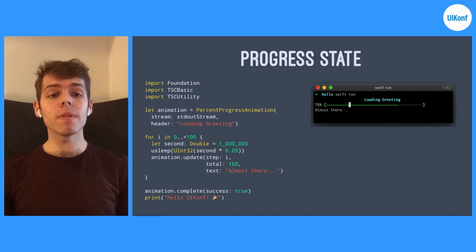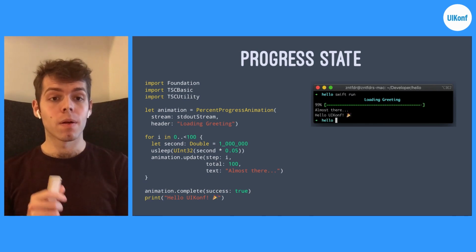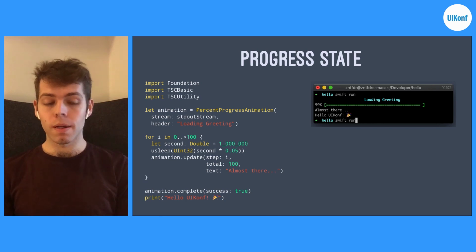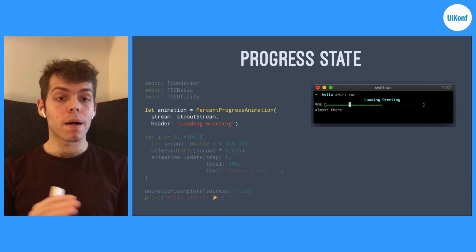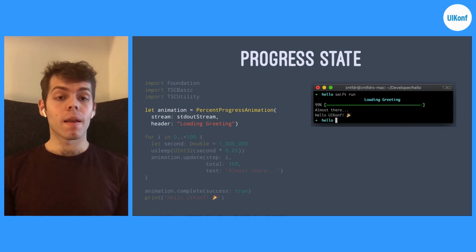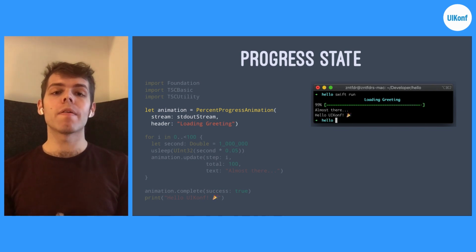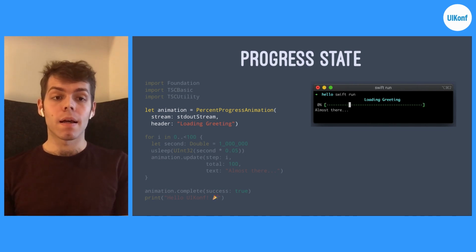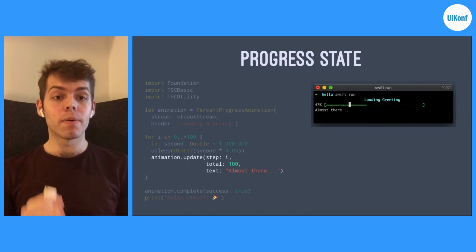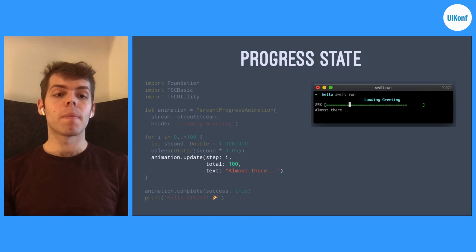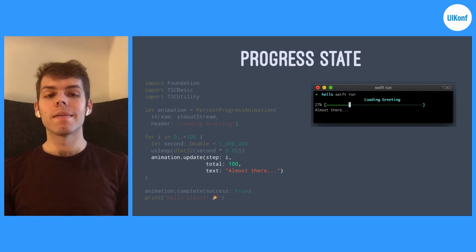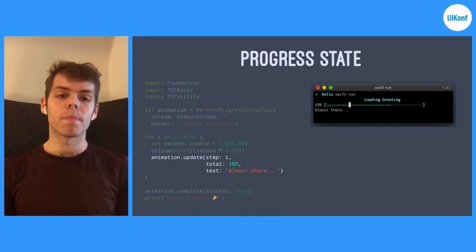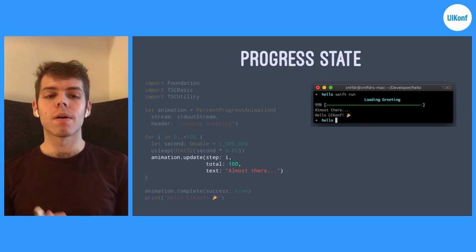And a very nice way to do this is thanks to those two libraries, where we have an animation called progress animation, where we can also pass an optional header. And after we have this instance, every time we have a new update, we can tell the user by firing a new update on this instance by passing the number of steps we are at out of how many steps, and then pass also an optional text. In this case, for this example, I'm just printing the same text all the time.